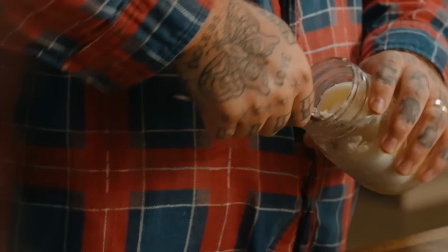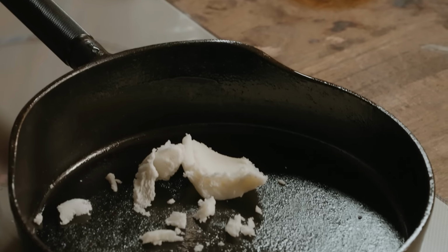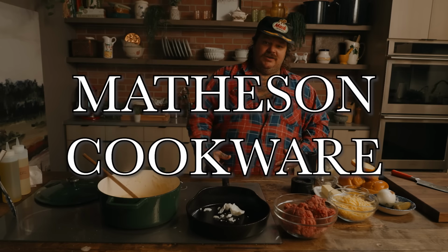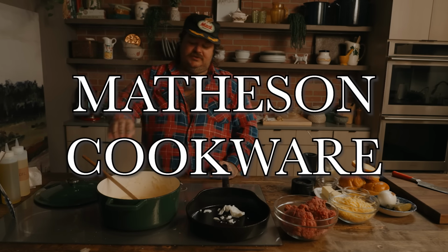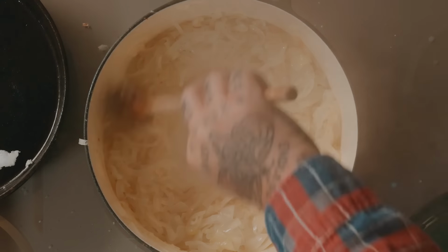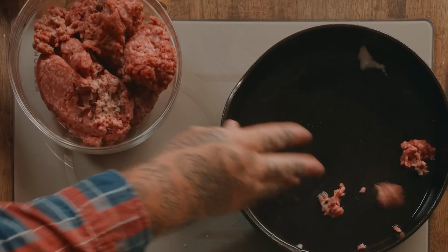We got our cast iron pan here. We're gonna add just a little bit of tallow in there too. We're gonna get this pan nice and hot. Matheson cookware. Cook like a Matheson. Okay, so I'm gonna take my beef. We're just gonna kind of break it up and throw it in there.